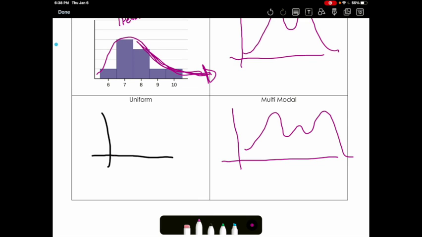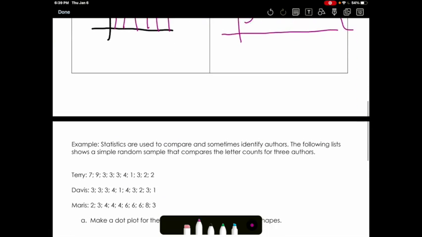Now, if we have a graph that is uniform, that means if I imagine all my bars come up and they're about the same height. Now again, in real life, you're rarely going to have data that is perfectly uniform or data that is perfectly symmetric. So most of the time you'll have bars that are close to the same height but not exactly the same height. But when you have something that looks like this, where all the bars are pretty close together as far as the height, that's called uniform. And this is also symmetric, but it has no peaks. It's the same across. And that's it for the basic shapes of what you're going to run into.